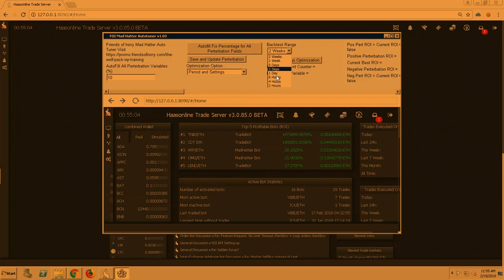If you had it up to 6 hours, it'll try to push it down to 2 hours. If you had it 2 weeks, it'll try to still push it down to 2 hours. But as it's doing it, it's going to improve the 2 weeks as best as it can. If there's no more change, then it'll go to 1 week, and it'll improve that as best as it can, take those settings and then push it down to 5 days, find the best settings for 5 days, push it on to 2 days, and so on until it gets better and better and progresses further and further down.